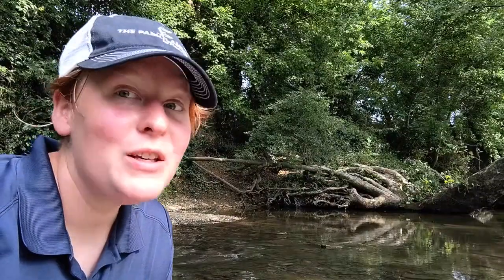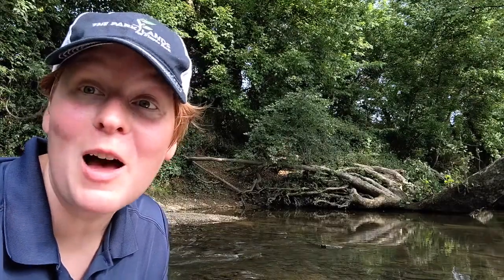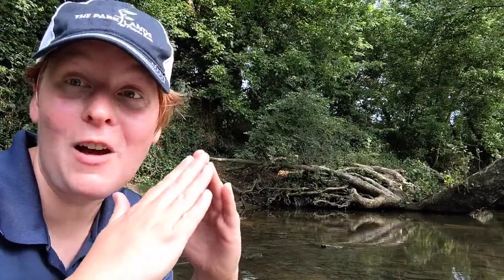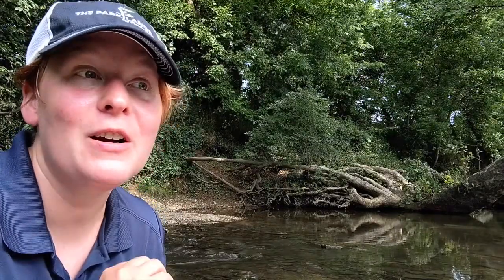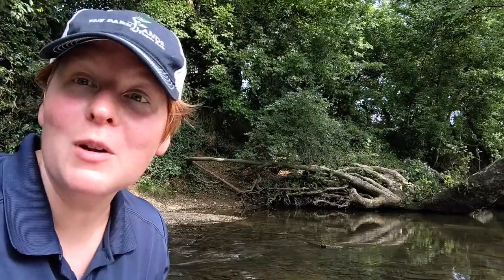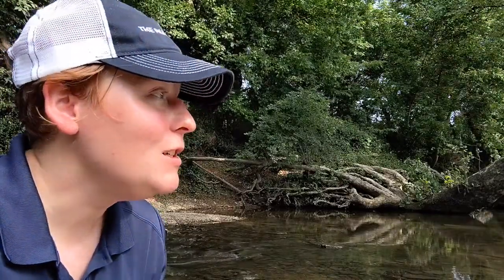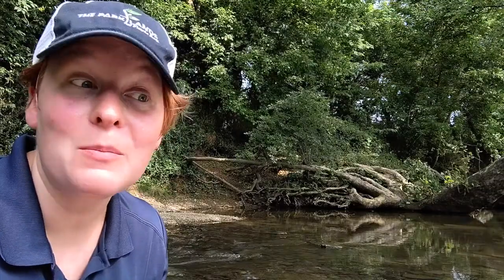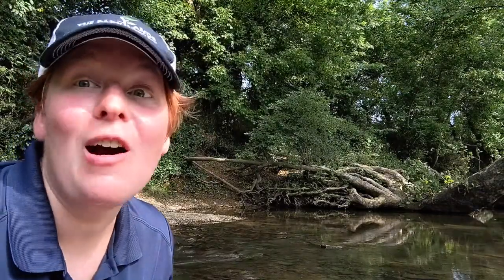For your hike, you are going to be on the lookout for some of those signs of beavers that we talked about, maybe some tree stumps with that 45-degree angle. Maybe you're going to see some chewed on beaver sticks that have all of that bark stripped off. Maybe you're going to see some of those tracks, or you might just notice a great spot for a dam, someplace that the water's starting to get a little bit low, and then that's going to be our activity.